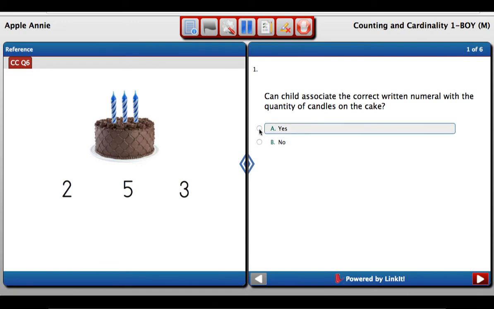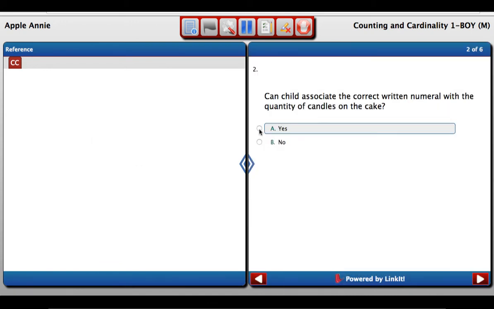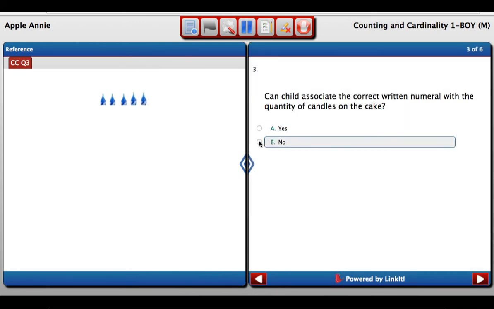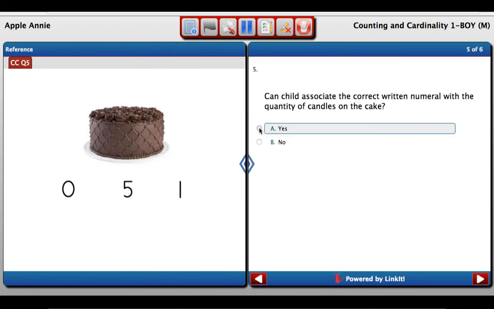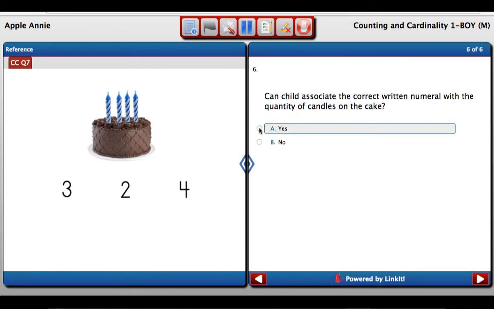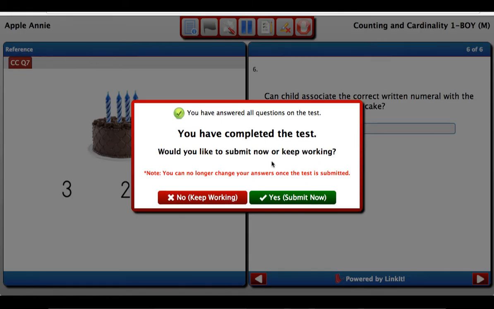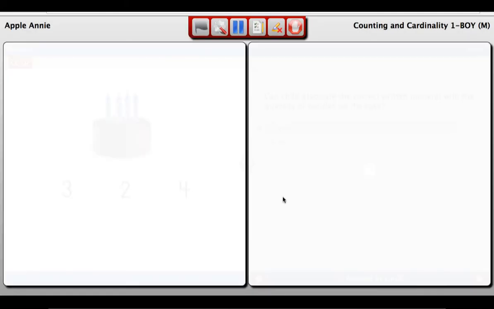All but 2 of Frog Street's assessment subtests are yes or no questions, which you will choose according to the student's response or based on your own observations. Once a subtest is completed, you will have the option to keep working, which would allow you to alter your answers, or to submit the test. After the test is submitted, you may have the option to select another student for the same test or to select another test for the same student.